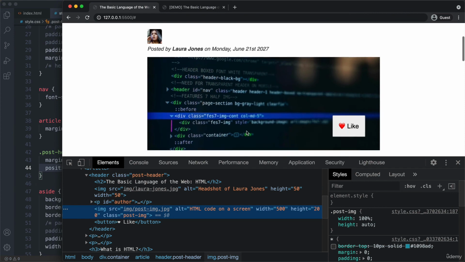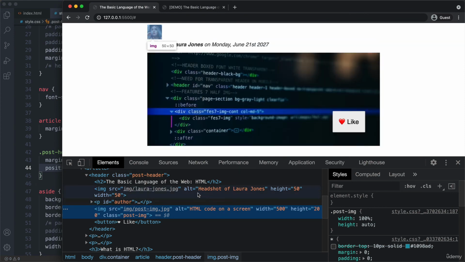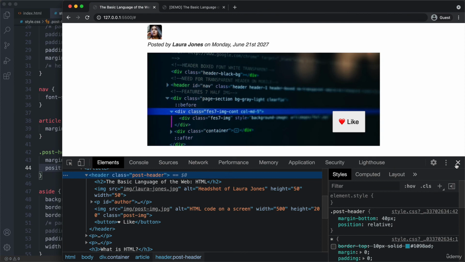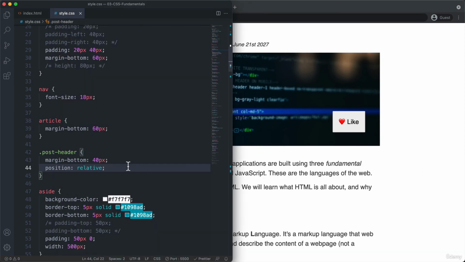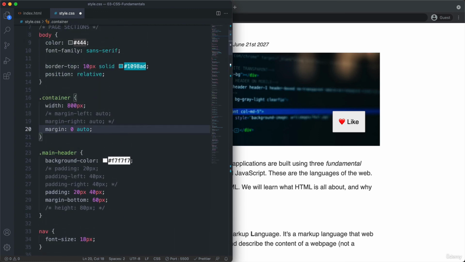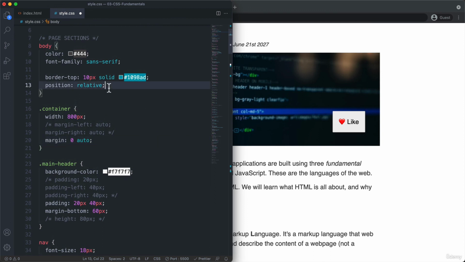Once again, using the DevTools, we can check out this entire element. And in fact, it looks like the button is now 50 pixels from the bottom and from the right of its new relatively positioned container. Okay, so let's actually remove this one. So commenting it out, and this one as well, because what we really want is what we did in the beginning. So we want it to be positioned in relation to the body.